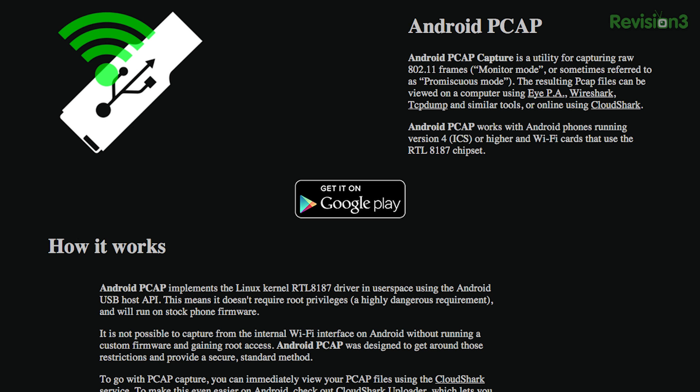Pretty much since Android came out, people have been asking when will Kismet run on it. Unfortunately the answer is not quite yet, but we're really close to it. What we have is sort of a precursor to that — PCAP capture on Android. So you can do raw monitor mode with a USB card. I actually saw you demoing a hack job of Kismet running on an Android device at ShmooCon earlier this year. That was a complete hack job — I still have that code, and it's what eventually evolved into the Android PCAP project.